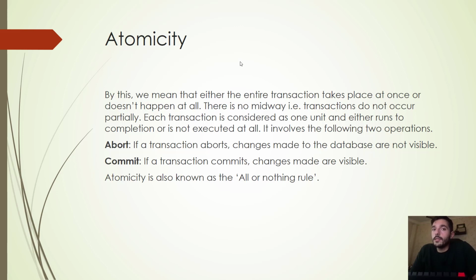Imagine a situation in which I take some money from you and I'm supposed to give that to another person, and in between I refuse to do that, so you're the one that actually loses money. But here we're talking about data integrity and consistency, and we're about to lose that.